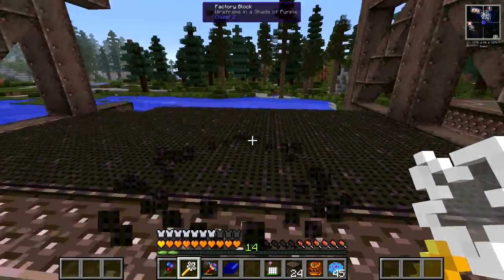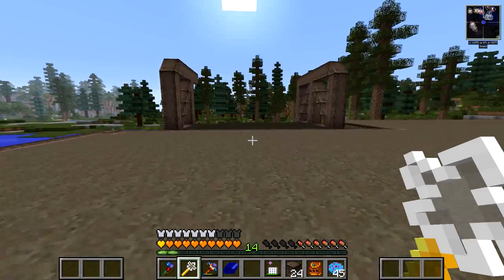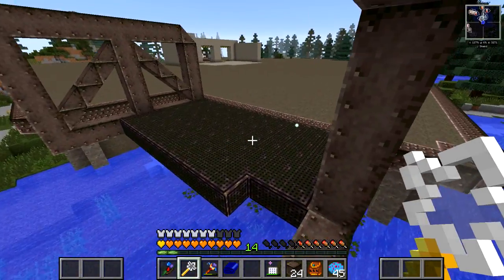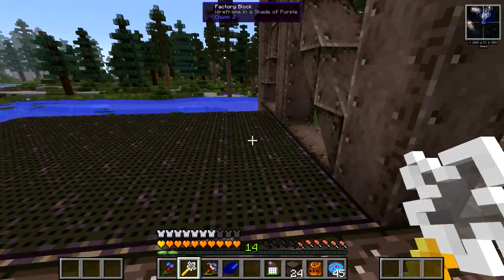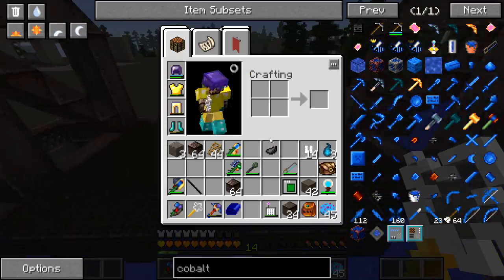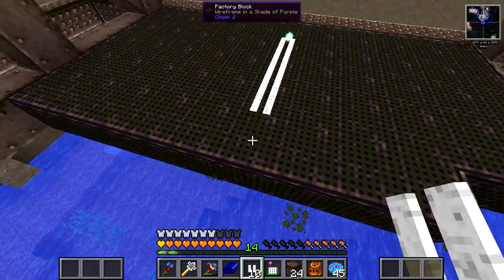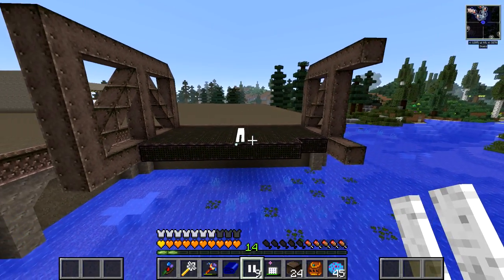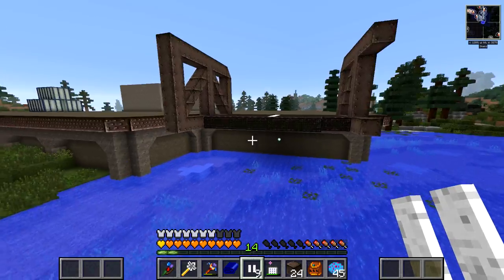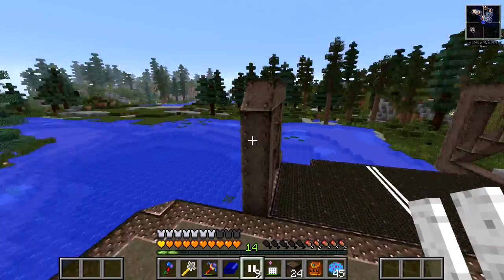So stupid. There we go. It's going to be pretty wide. So this bridge will... maybe we have minecarts on it. I'm not sure. It may actually be good, you know, because we could come like this, with some kind of road lines in the middle. And once we've done that, it's not really too wide, is it? I'll have to think about it. But that's the kind of idea I'm thinking.